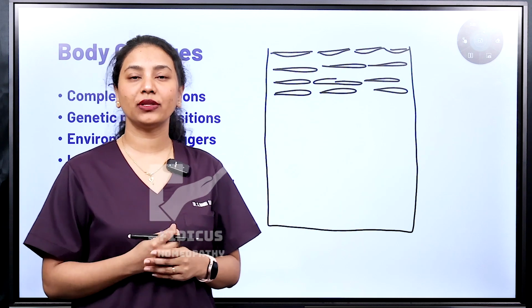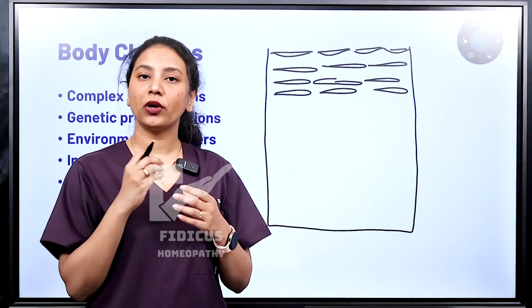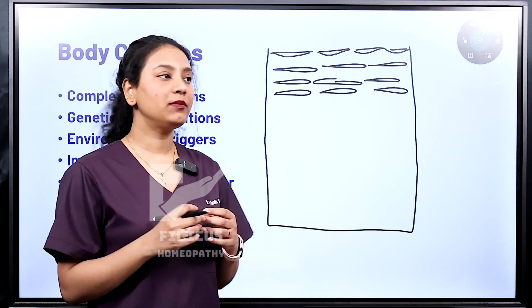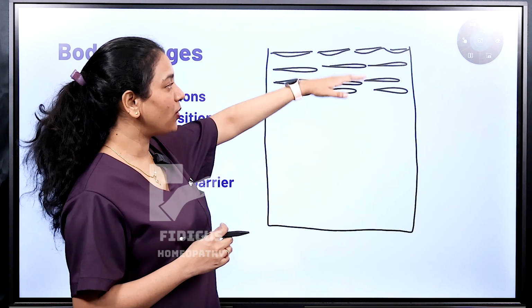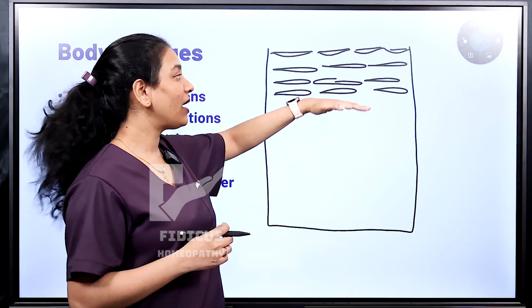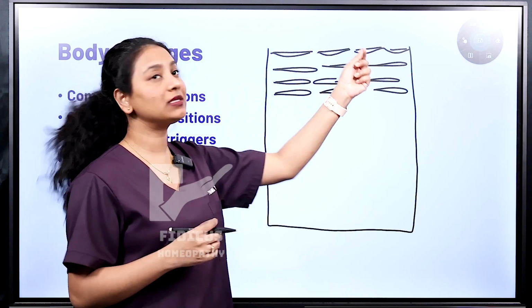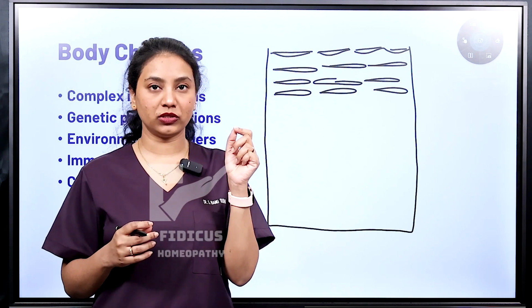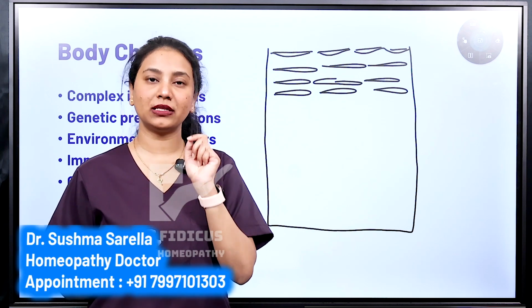As I already told you, the filaggrin gene is responsible for cell maturation. So what do we mean by cell maturation? That means the newer cells which are formed, which are matured, are pushed up or stacked up. Everything that is stacked up, all these cells represent keratinocytes. Every keratinocyte has a particular shape for itself.